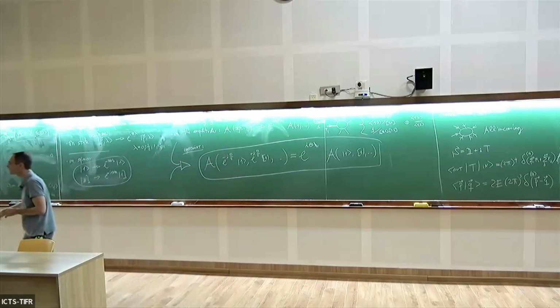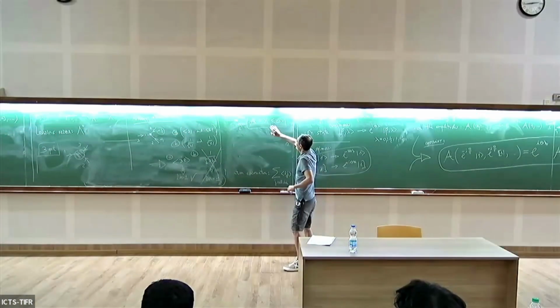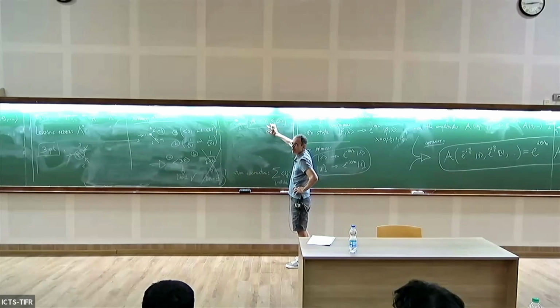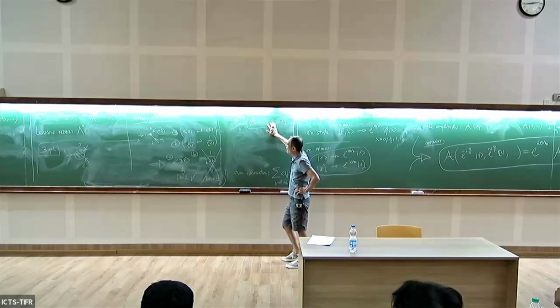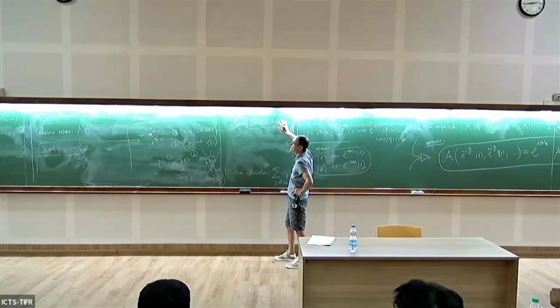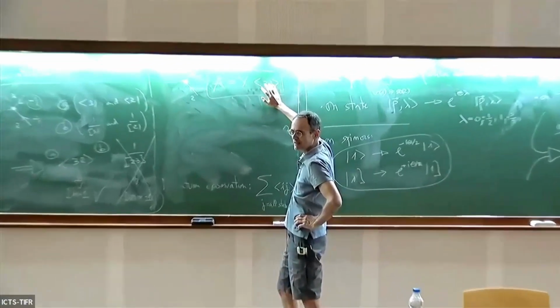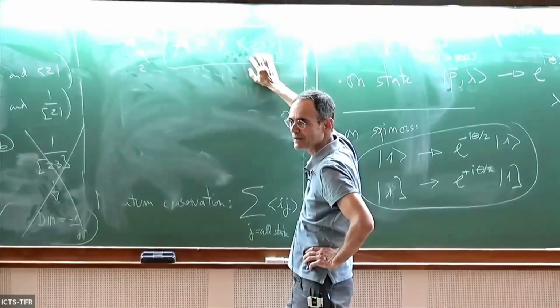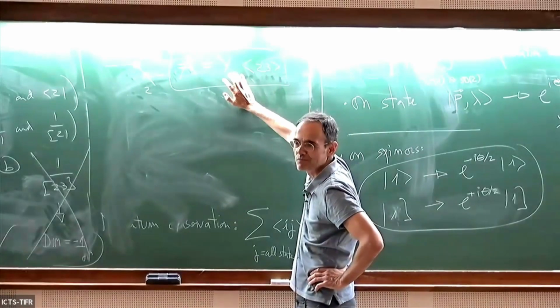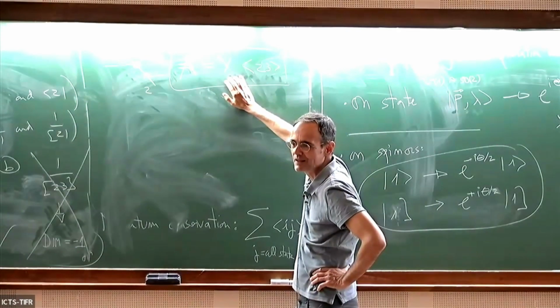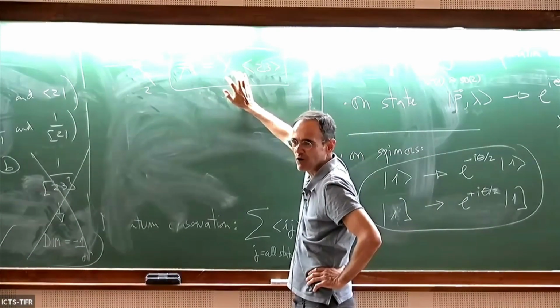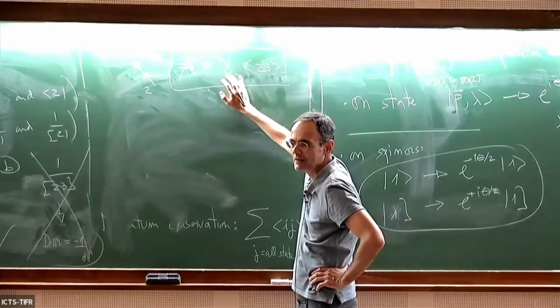I know that the coupling is proportional to this, but I don't know the proportionality constant. The only thing I'm telling you is that this amplitude is proportional to this and depends on the spinors like this. That's the only thing I know, but I don't know the proportionality constant. So I put in a proportionality constant and I call it the Yukawa coupling.